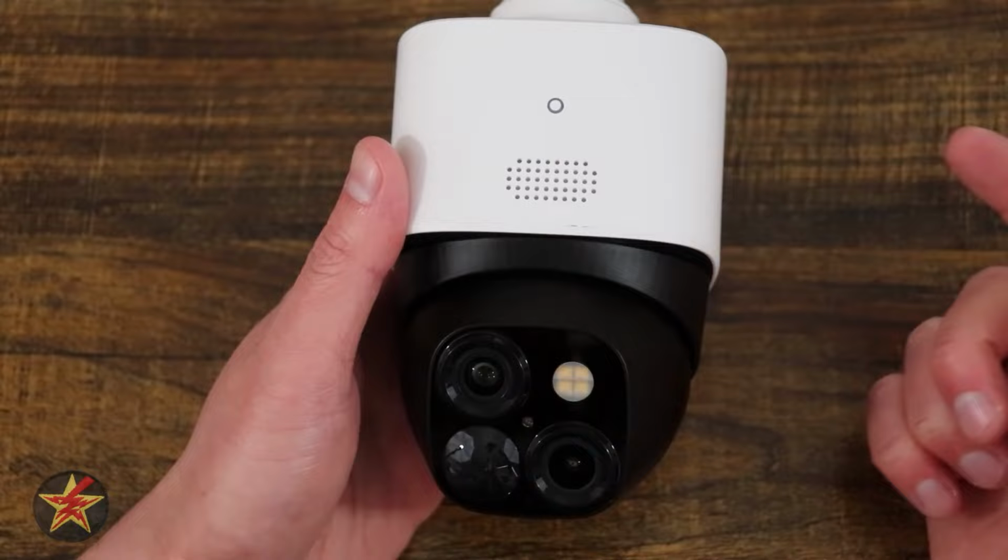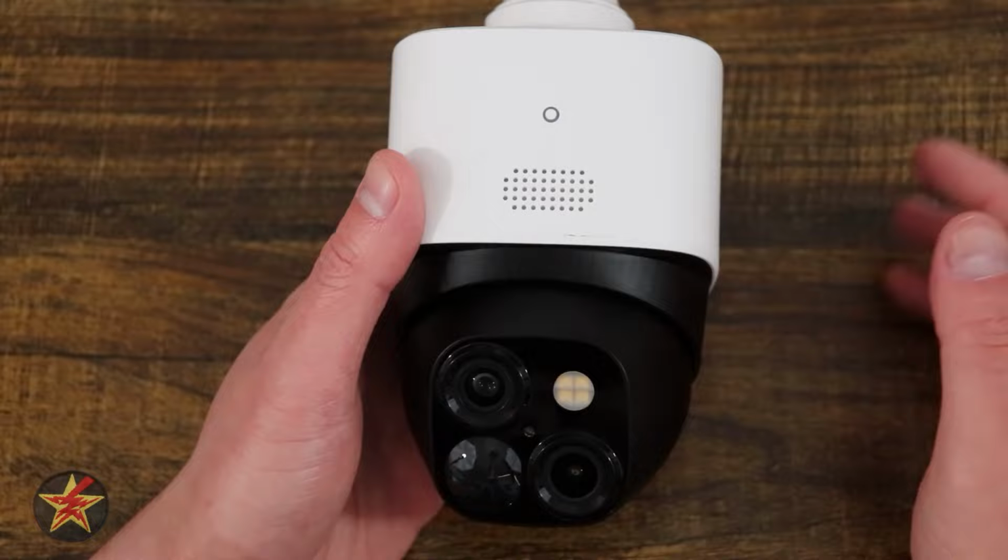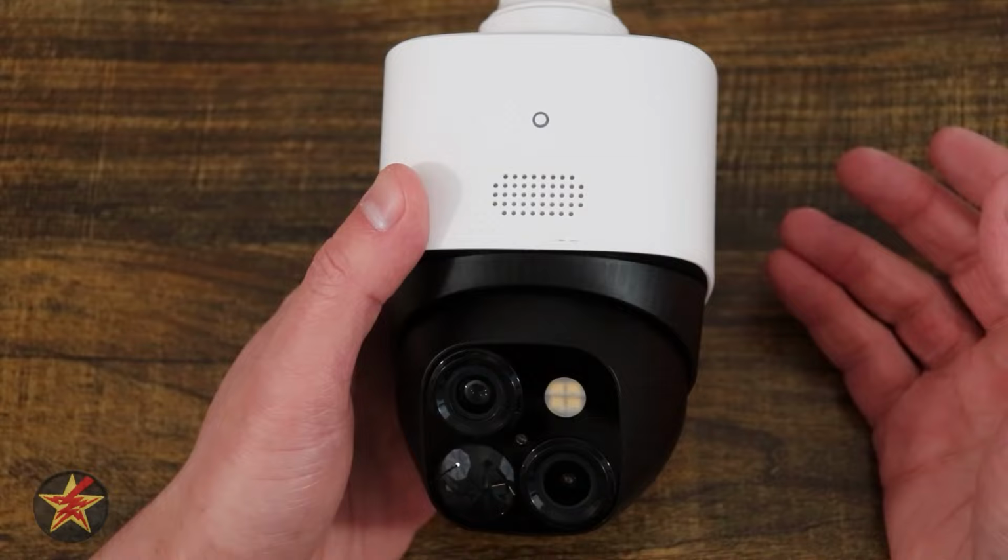If you're not going to use the Home Base 3, do know that this is a 2.4 gigahertz Wi-Fi spectrum, not 5 gigahertz, meaning longer range, slower speeds. But even with that 3K video, you will be perfectly fine. SoloCam S340 also is compatible with voice assistants such as Google Voice and Alexa.